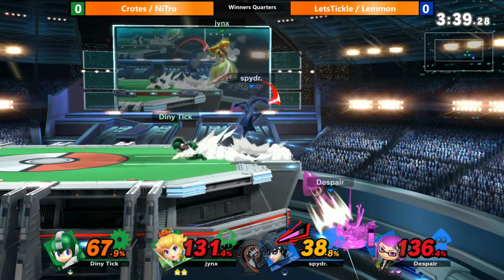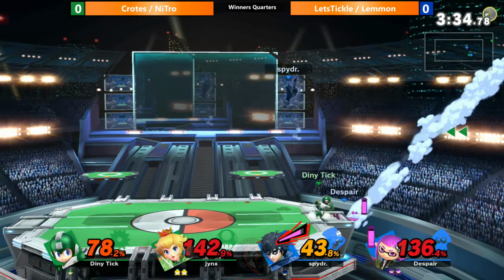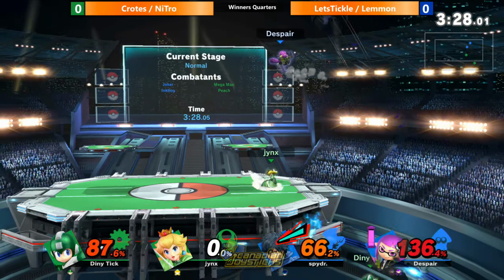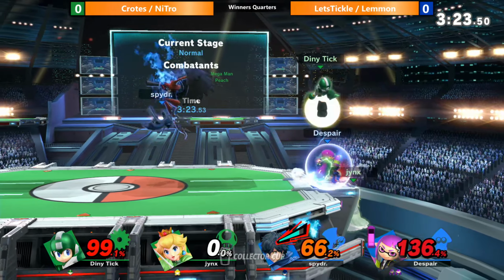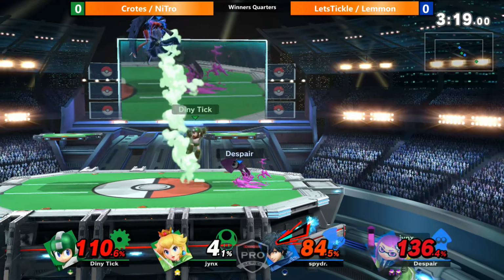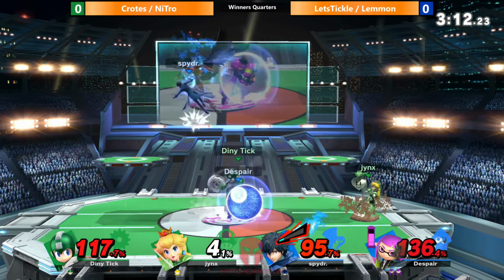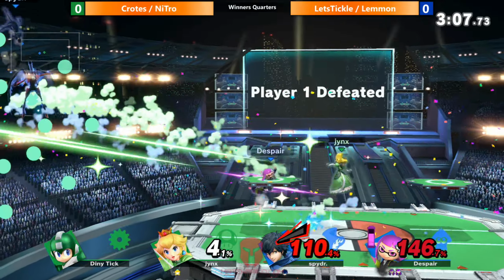Great pressure. Good way to bully Lemmon by using the Leaf Shield from NiTro. So blue team again in the slight stock lead, but this is really anyone's game. Lemmon's on pretty high percent. Crash Bomb goes everywhere, hitting both NiTro and LetsTickle. A great tech from LetsTickle from the down air from NiTro. Ooh.